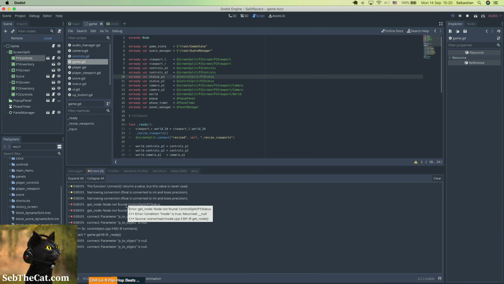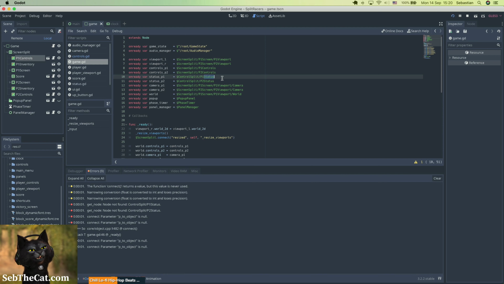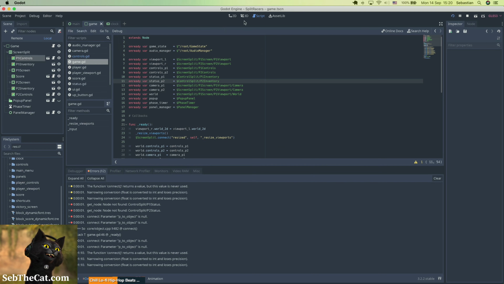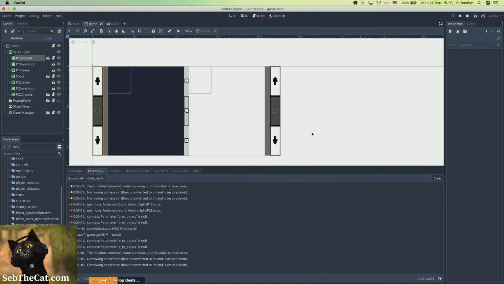P1 status. Okay, that is now inventory. Yeah, so I made a little bit of a mess, I think, just reorganizing everything.